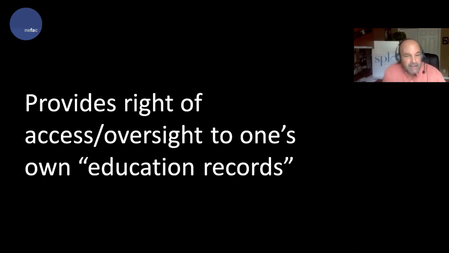A lot of people don't realize that there are two sides of FERPA. The first side of FERPA, which is actually a good thing and doesn't create any problems for the folks that I work with, is that FERPA provides a right of access and oversight to one's own education records. FERPA requires that schools provide students, or if the student's a minor, the student's parents, with a copy of their own education records, their own file. It also has a process in place for allowing students to correct things that might be wrong in those records. They can ask that omissions or something be corrected.